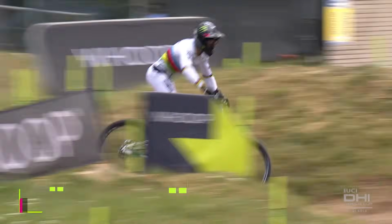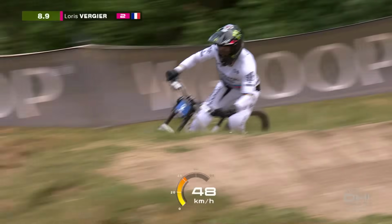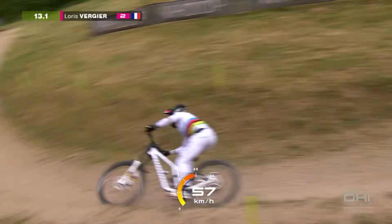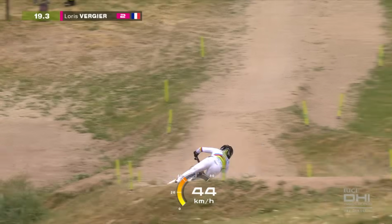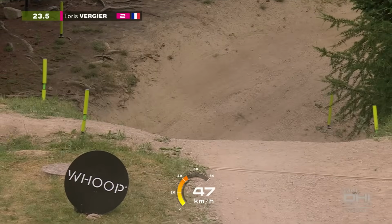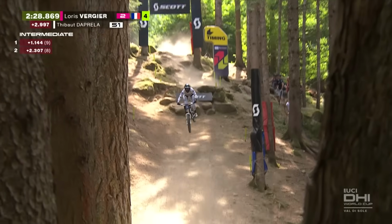Here comes Loris, another rider that qualified well yesterday, with only half the air in his rear tyre. 15th in Leogang. We haven't seen the best of him yet this year, Nico, but this might be his day today. Loris is light enough on his feet, he can get away with half the air in his tyre. Well, it's a bit of a drift into that second corner there. Watching on track, Loris and Jackson were the two that stood out to me, so I expect to see a big run from him. Here he comes through the next split, 2.9, so he's lost another 6/10.